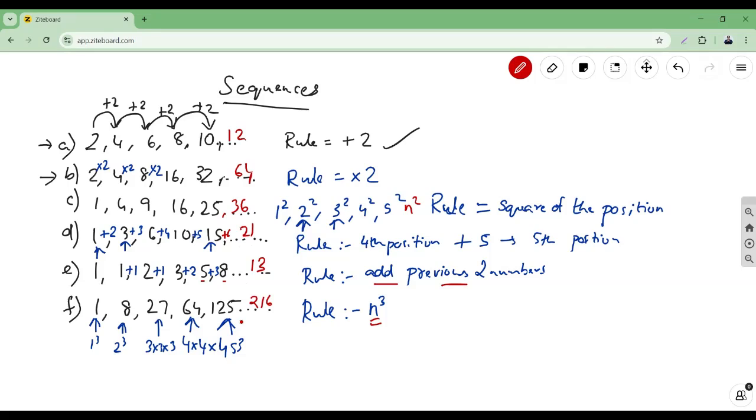So in this way, when we see a sequence, we first try to see what is the general rule, what is the general pattern. Once we know the pattern, we can find any other number of that sequence also because that rule is going to work for any number in that sequence. Only then it's called a sequence. And you can also find out whether a number is out of sequence. All the other numbers are following that rule. Some particular number is not following that rule.